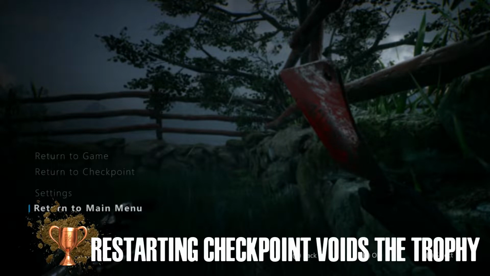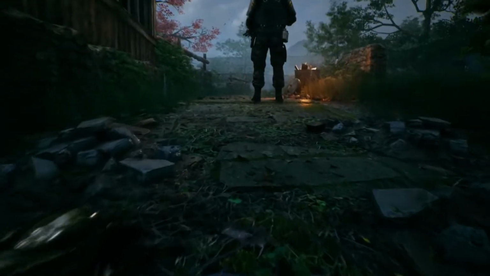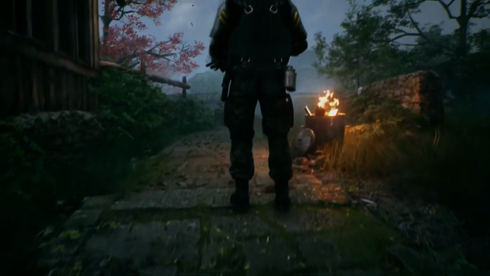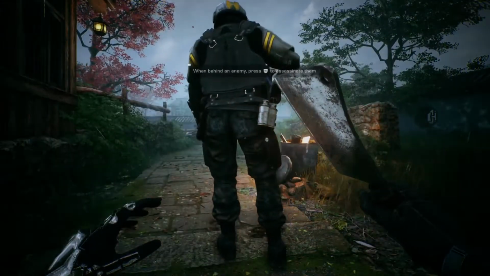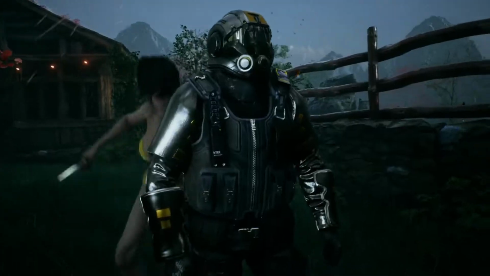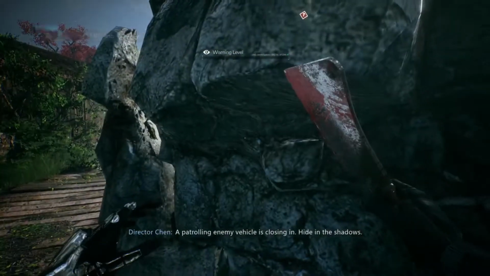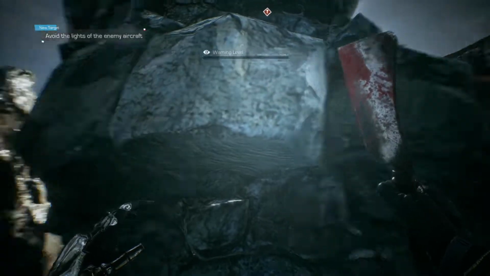The other one was definitely my mistake, but I still think I should have been able to get it via restarting checkpoint. It just seems like a big fuck you from the dev. So I restarted the chapter once more and got back to this part and began my stealth playthrough of this level again, killing that first guy under the rock and then dispatching the other two in the same area, making sure that I hugged this rock to avoid the ship flying overhead.